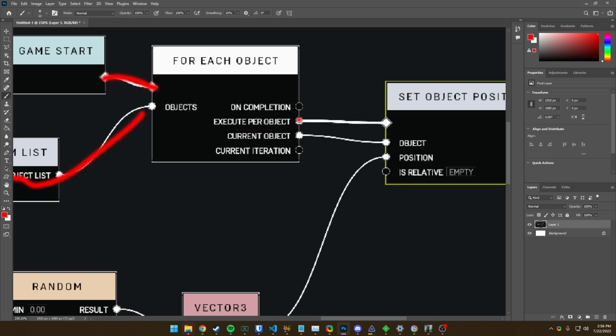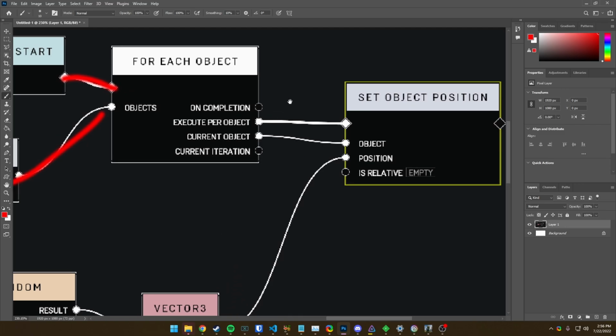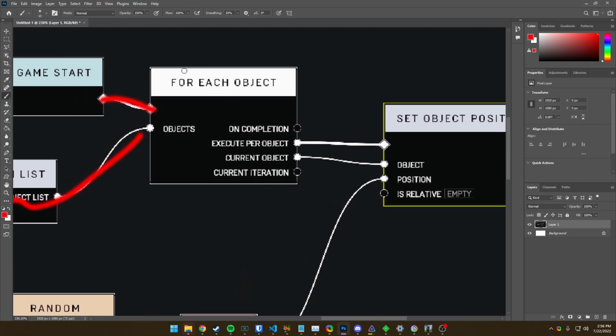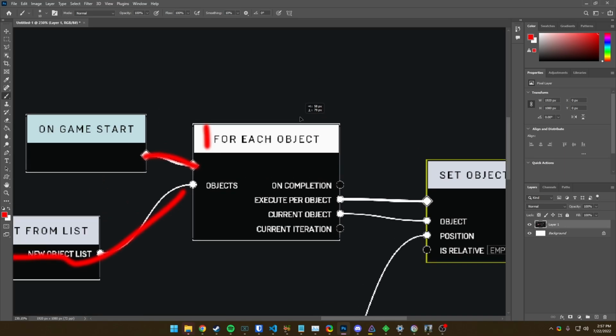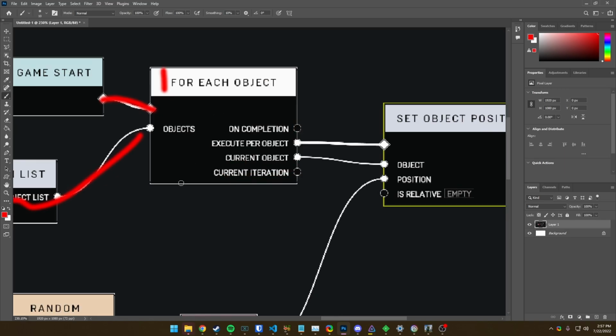This node will get called 4 times because there are 4 objects on our list. Think of it like a loop. For each item in the list, you can actually check that number here. I don't know if it's base 0 or 1; I think this game bases off 1. So it's going to start up, and the counter is going to be 1, and then it's going to loop down through and do something to the first item in the list.